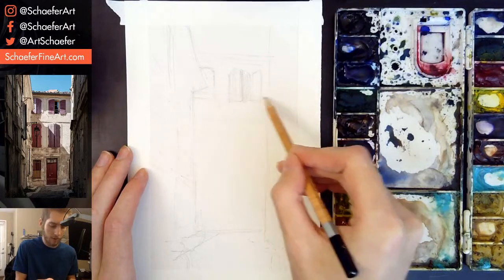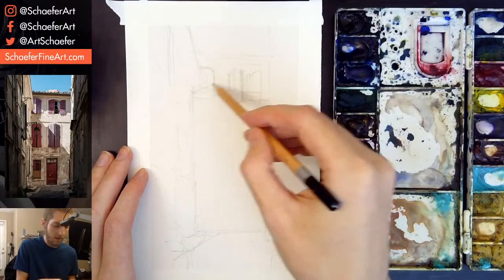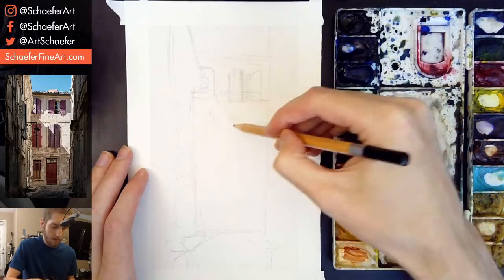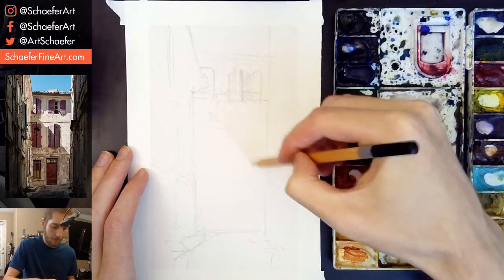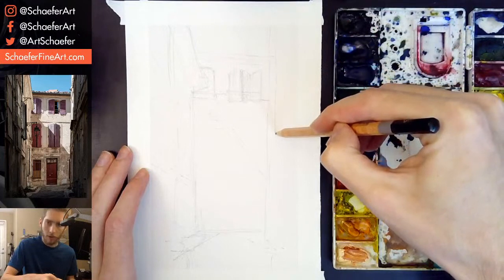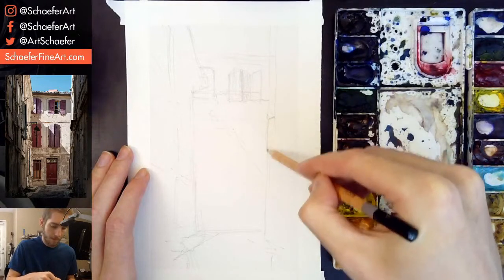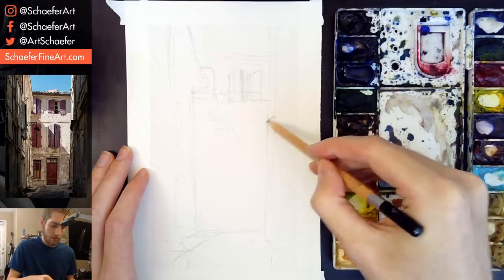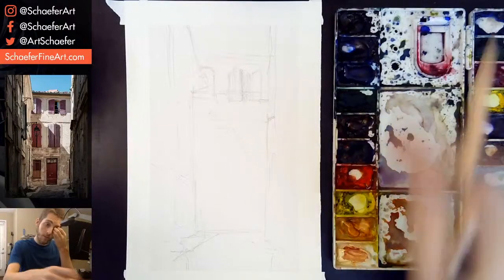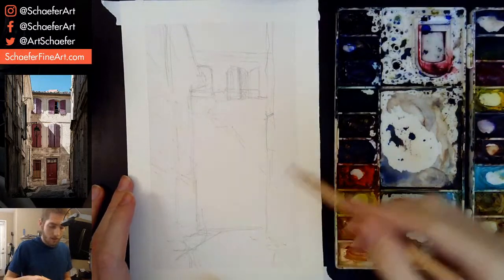So what I'm mainly gonna focus on here is the light. The light is very important, and I'm probably gonna leave this part of the building over here that has this nice diagonal light coming down white of the paper, and a little bit of sliver of this as well, it looks like, is also white. So we'll connect the side building a little bit to this. It's probably hard for you guys to see this sketch I'm doing. There we go. Sorry about that, folks.